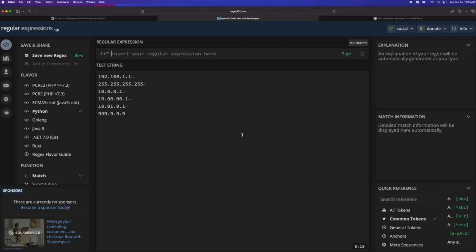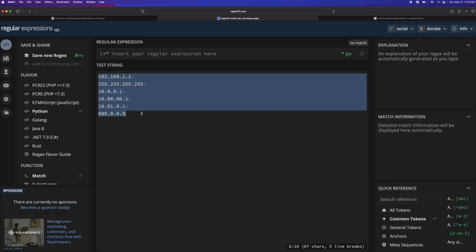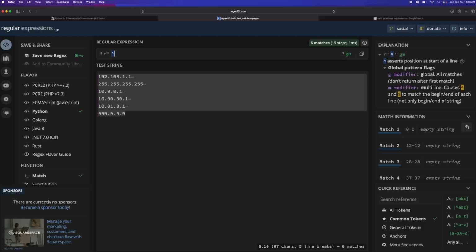So what we can do is jump on to regex101.com. I've put several IP addresses here. Some are valid and some are not. Now I've selected the language on the left here as Python, so it gives us the ability to go ahead and start working on a regular expression. So we're going to anchor to the front side with a caret, meaning that we want this to start with digits. It has to be a word boundary.